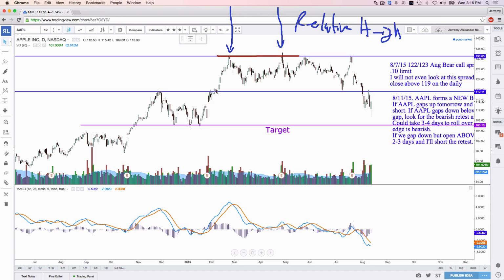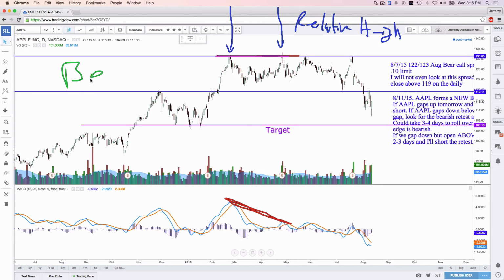Any guess? Jeff said it went down. It did. It was way down. So in fact, you're looking at a relative high or a higher high on Apple, the actual stock itself, but then you have a lower high on the MACD. What would this be called, ladies and gentlemen? Vinny says that is divergence. Yes, that is divergence. What kind? Any guesses? Reg said it is bearish divergence. Yes, this is bearish divergence.